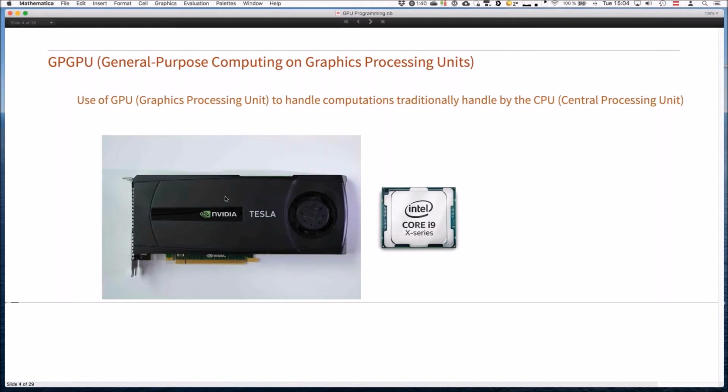And it usually is quite an impressive piece of hardware. On the other side, we have the CPU, which is just a small device, usually located on your motherboard. And if it's a modern CPU, it may also contain an integrated GPU.